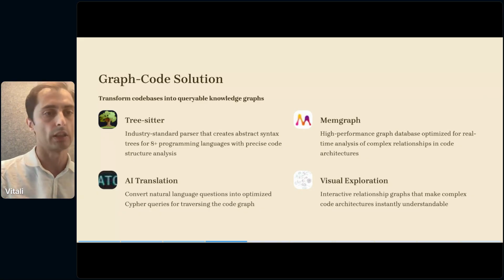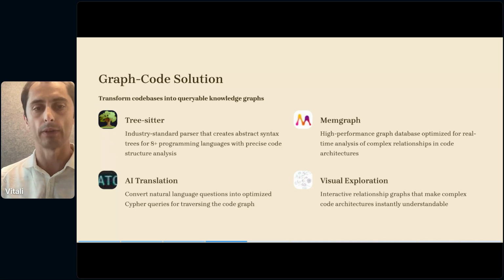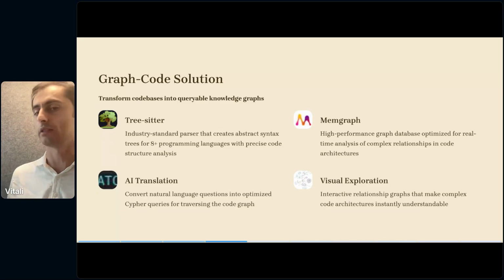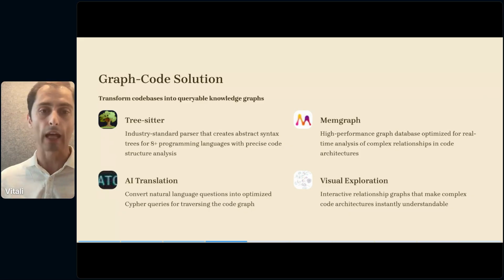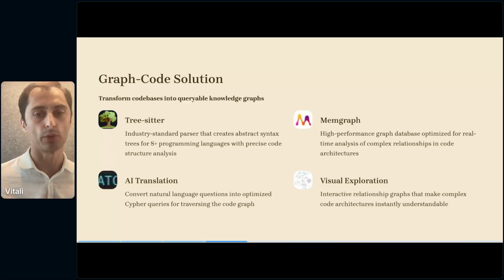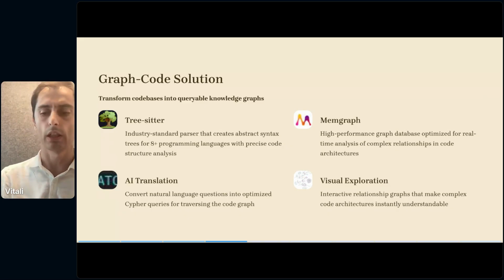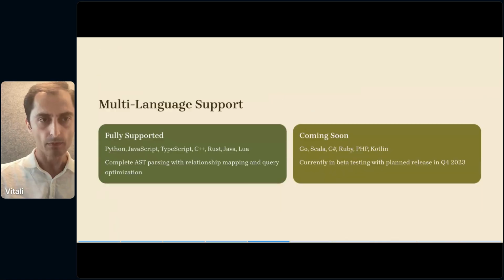So this is pretty much the workflow of the agent, how graph code operates as a full AI assistant. And obviously, we have very nice visual exploration of a code base with Memgraph Lab, and we can explore our code base as a graph. I will show you in a demo in a few minutes.